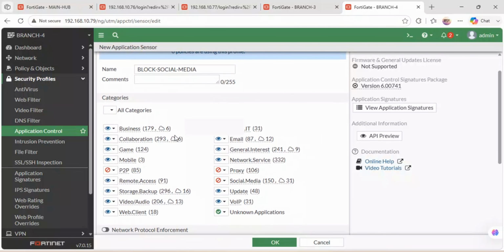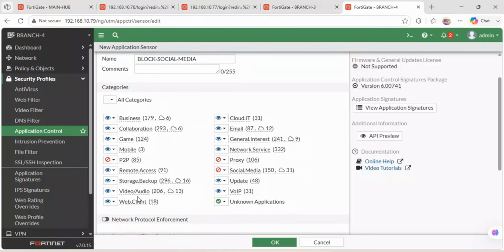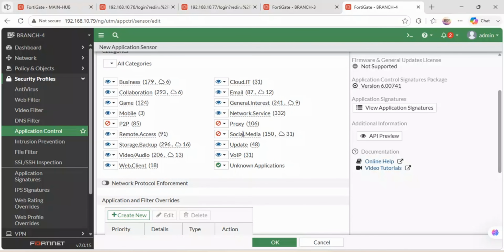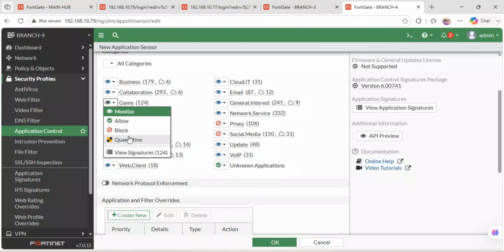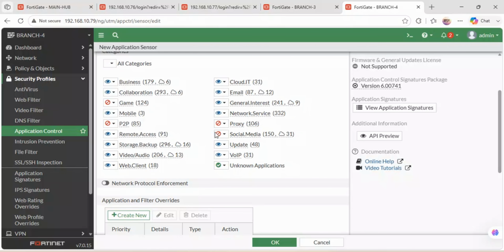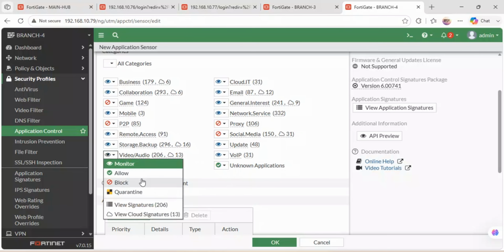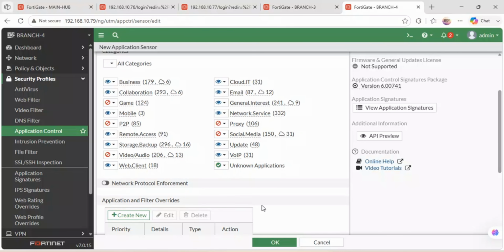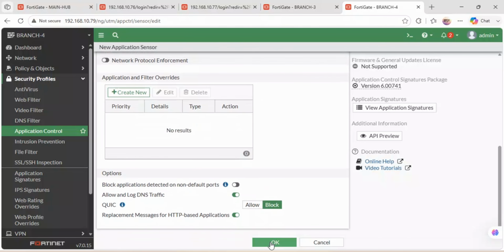I'll block that one. I'll enable the gaming also. I'm going to block it. Video and audio, I'm also going to block it. Then click OK.